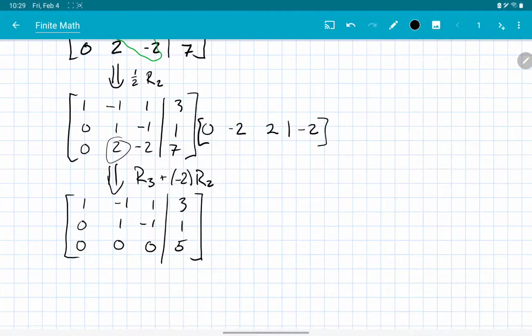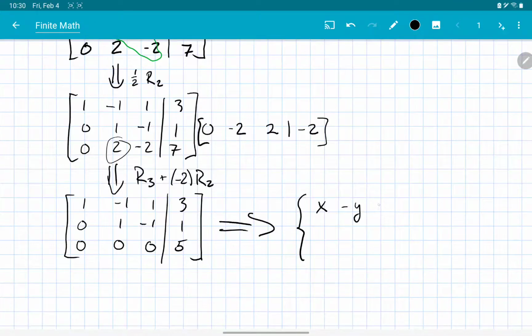Okay. Now see what happened here. When we tried to pivot on the second column, now look at that third row. That third row is 0, 0, 0, 5. Okay. Let's translate that back into an equation with x, y, and z. Because what we're doing is taking equations with x, y, and z in them, and forgetting about x, y, and z in order to do this algorithm and not write as many complicated things down. But now let's go back and see what system of equations we get from this. This would be a new system of equations which by Gauss-Jordan elimination is equivalent to the original one.